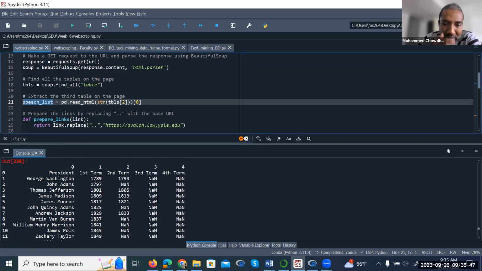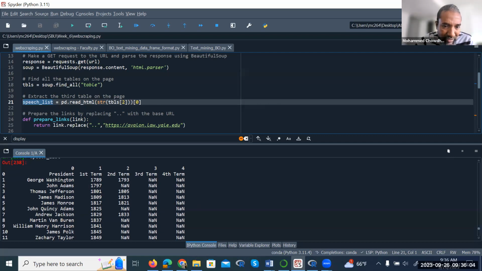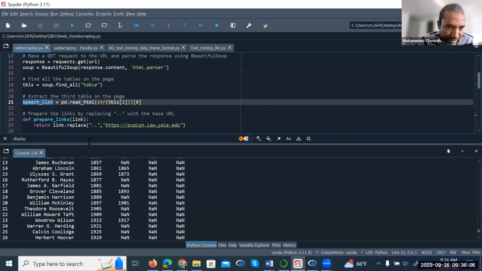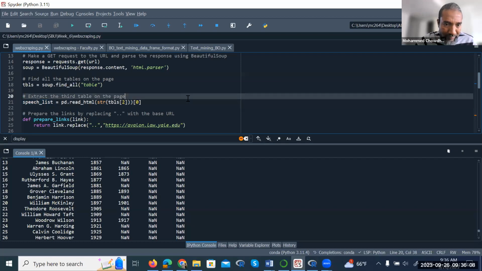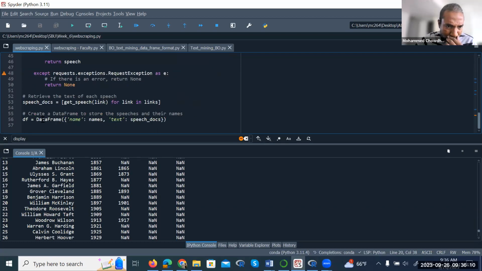And then all of those presidents and their first term, second term, third term have been put. So our data here has each president and their serving terms in the speech list. And then finally, that one is just the one president.